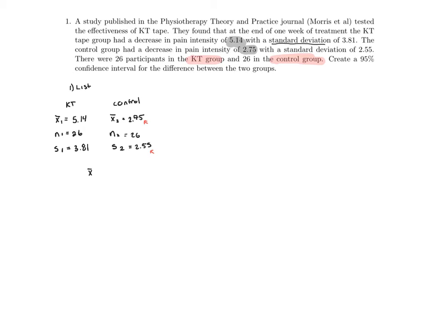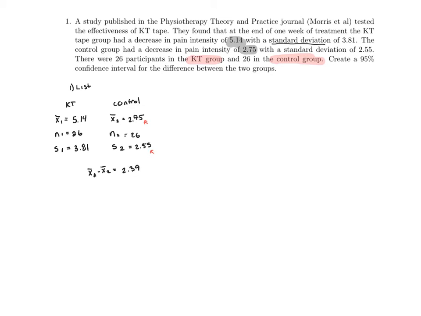After this, I need to realize that because I'm using 2 samples, I need to go ahead and calculate the difference. I'll take X1 bar minus X2 bar. When I subtract those 2 off, I'm going to get 2.39. So X1 bar minus X2 bar is 2.39. It's a positive value because my first group's bigger than my second group. If you had reversed these, it'd be 2.39, just a negative instead.